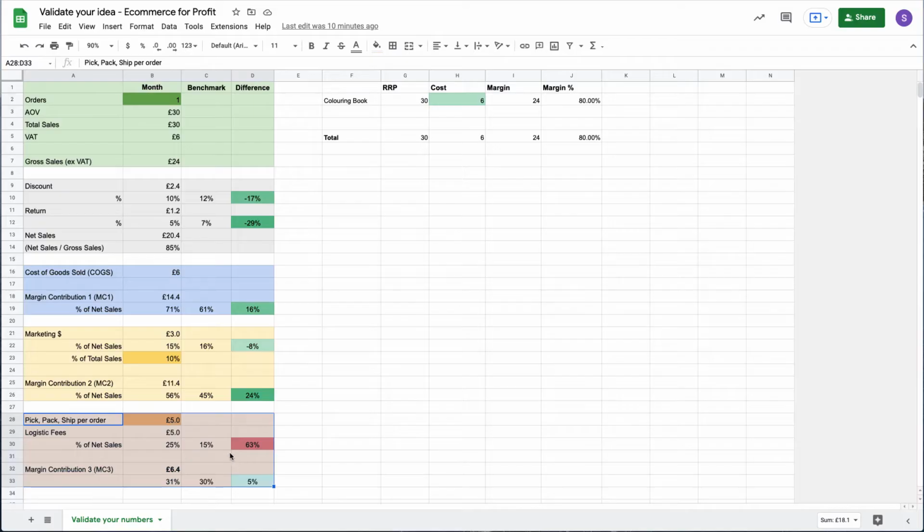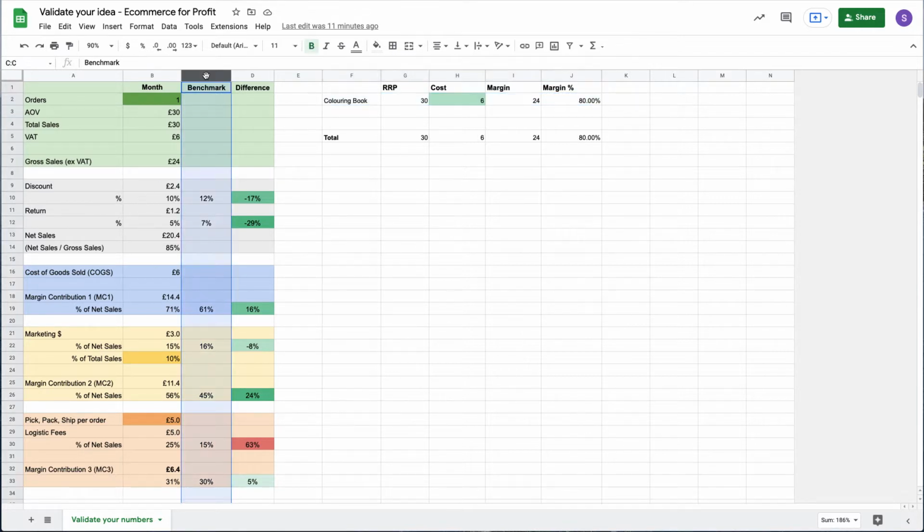And so we've got a spreadsheet tool here that we're going to be running through to see how much money you have in your pocket at the end of the day. So what we're going to be doing here is running through a few of those costs just to see how much money we have in our pocket at the end of the day. So I'm going to walk through this table and then we're going to put in our fictional colouring book product here and see how it stacks up.